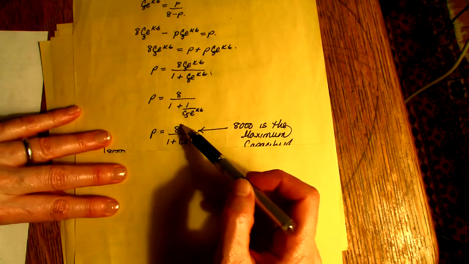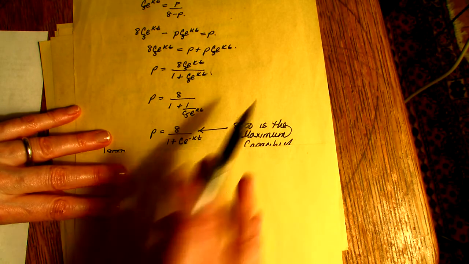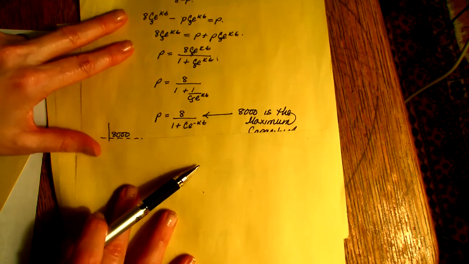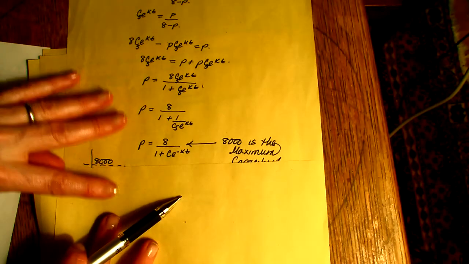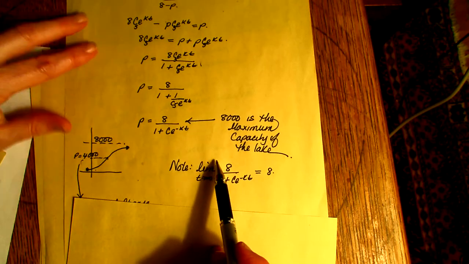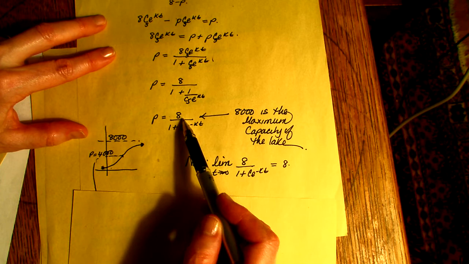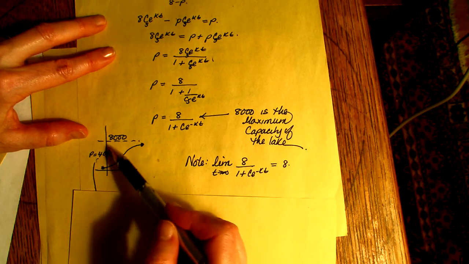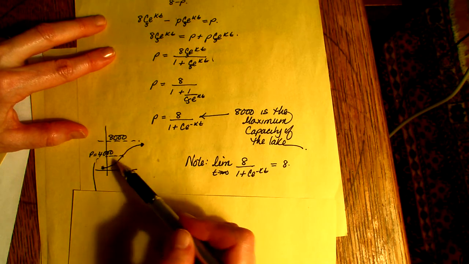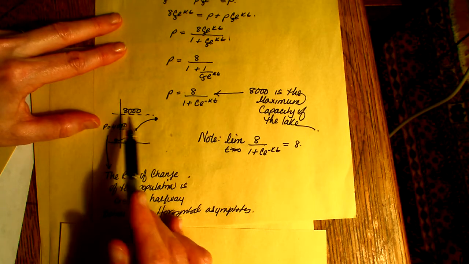You can see that the maximum capacity is showing up in the numerator. This general solution is one that you should just know. You're not going to want to go through this process every time, and the logistic function comes up a lot. So maximum capacity is showing up in the numerator, and notice that this limit as t approaches infinity is equal to 8, and we're always getting two horizontal asymptotes, one at P equals 0, one here at P equals 8,000. And the rate of change of the population will always be halfway in between the two asymptotes.